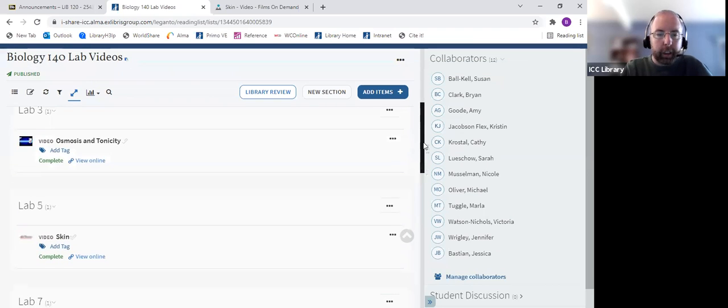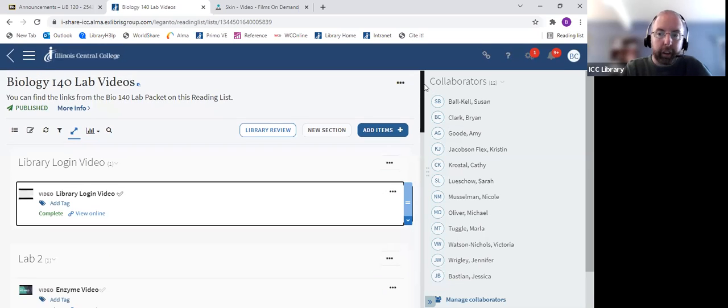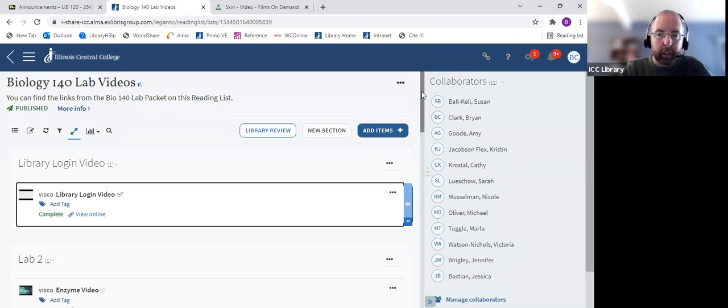So even if they have issues logging in, we know where they're coming from, and we can determine, because half the battle right now is determining if it's a bad link or a bad login. And by putting all the correct links on the reading list, we're able to take out half of the equation. So we know at that point that we're just looking at a login issue, and that's easier to troubleshoot for us, for you, and for the students.